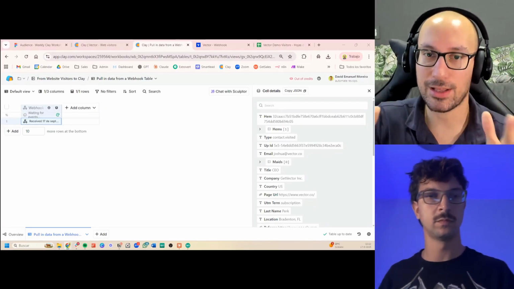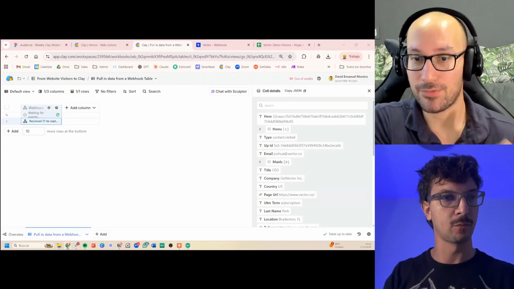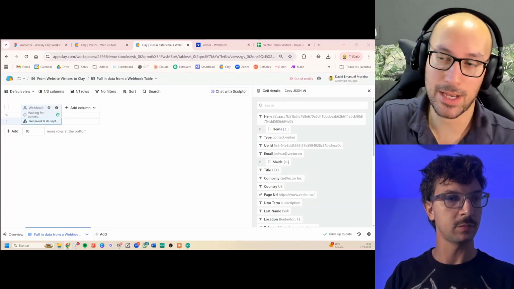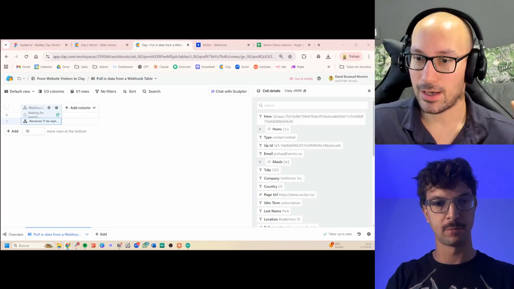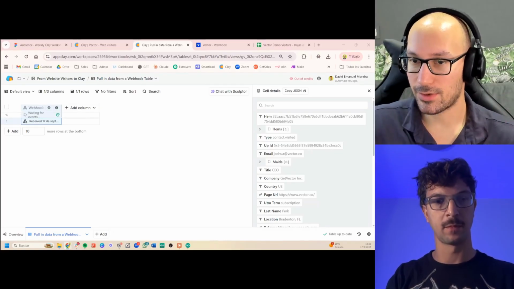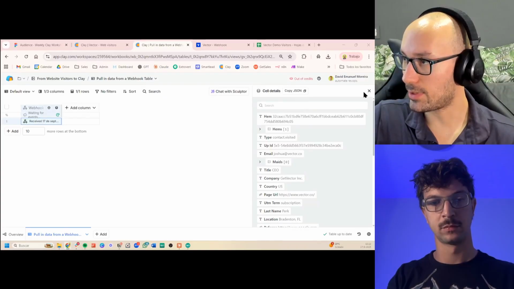It will monitor that, and you can send it to a webhook. In some cases, you need to pay for it. In other cases, there's a free plan that can help you to do it. But the important part is that there are certain limitations. All right, so you're going to be sending that data into Clay.